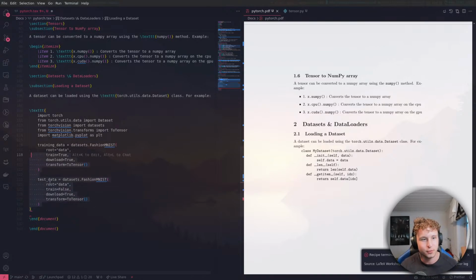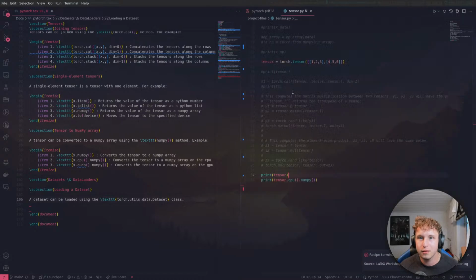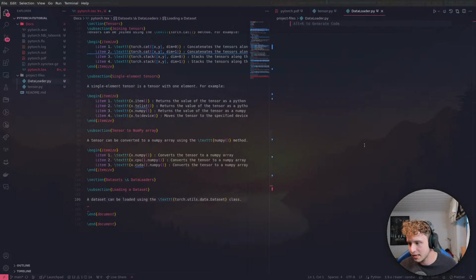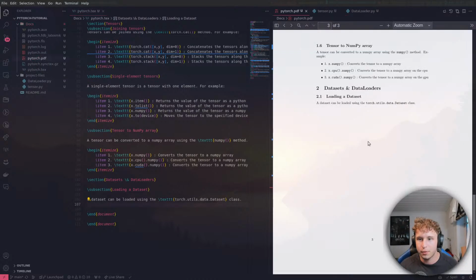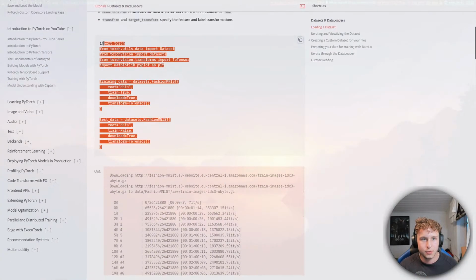So this obviously doesn't work. Let's forget about that and go with the tensor.py. We can actually create a new Python file here and create data_loader.py, and this will make it a lot easier to test our code. This should be fine to save right now. I probably shouldn't get any errors, and yeah, that's fine. So let's try to use this.